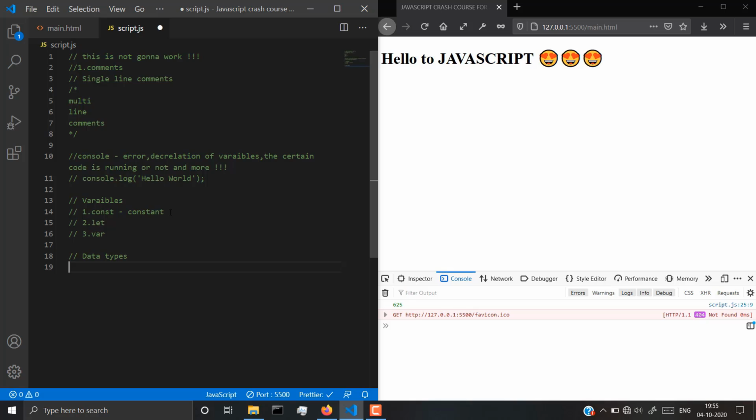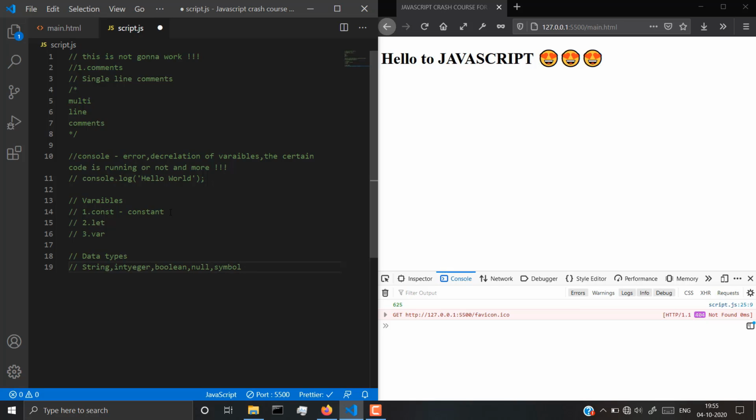Data types are string, integer, boolean value, null, symbol.